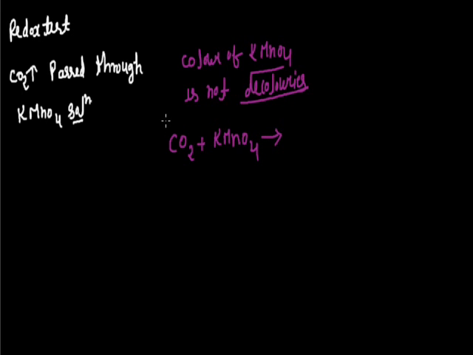In CO2, the OS of carbon is +4, and in KMnO4, the OS of manganese is +7. So in that case, both are in their highest OS. The highest OS of carbon is +4 and the highest OS of manganese is +7. So the reaction is not possible since both are at their highest OS. So a redox reaction is not possible. That's why the color is not decolorized. So if the color is not decolorized, then we can say that the salt contains carbonate.